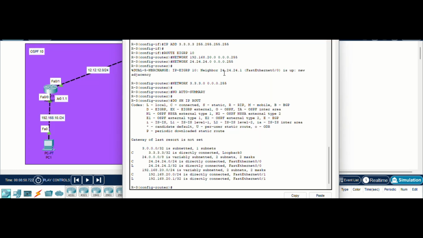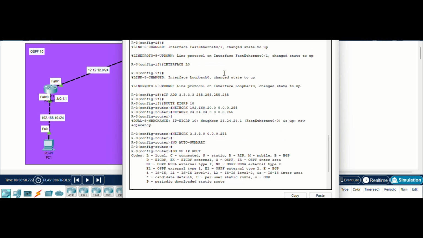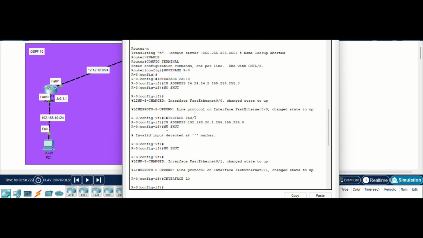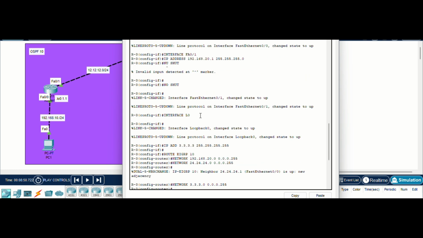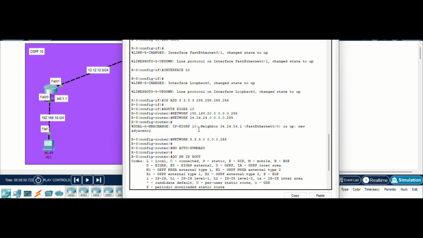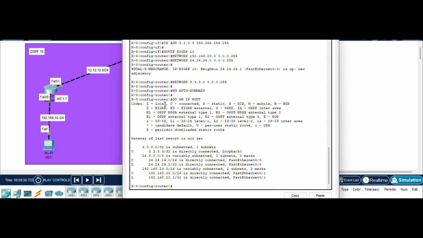And then next is this third router. Interface 0 goes to the second router as the gateway, and interface 1 goes to the second device. So we make the loopback interface 3.3.3.3, and then configure EIGRP routing in this router. For that you can also summarize and see the result.